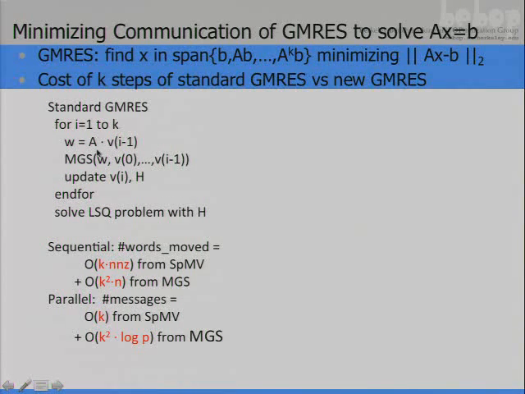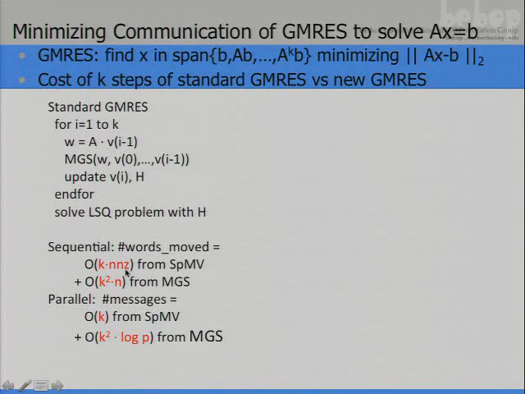So I'm going to do a whole bunch of matrix vector multiplies, but I do all this other stuff in between. So this is not A squared, A cubed. And then when I'm done, there's a little least squares problem of size k by k that I solve to get my answer. So it's little stuff. It all fits in cache. Don't have to worry. So how much does this cost? Let me just tell you, there's a sequential version and the parallel version. The sequential version, well, here's the loop. I'm going to do something k times. I'm going to do k sparse matrix vector multiplies.